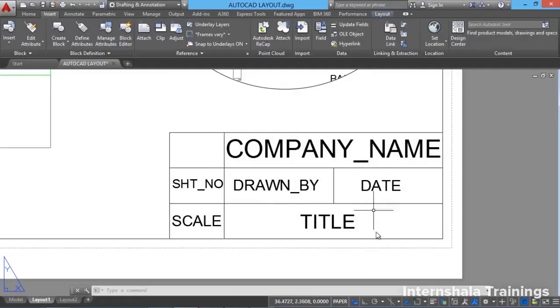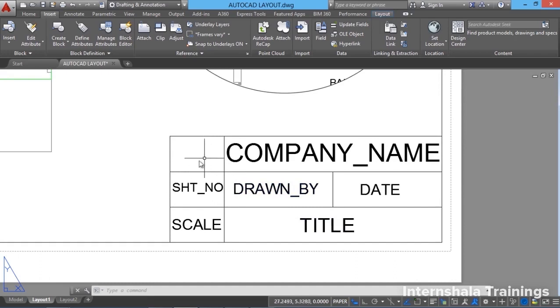So this is how your title block appears once you incorporate all the necessary attributes. This is where the name of the person who has created the drawing will be written. This is the date and this is the title of the drawing and the scale and the sheet number. In all these attributes, I have used middle center as the text justification option. So let's check the justification point. When you click on this attribute, you will see a grip appearing at the middle center justification point.